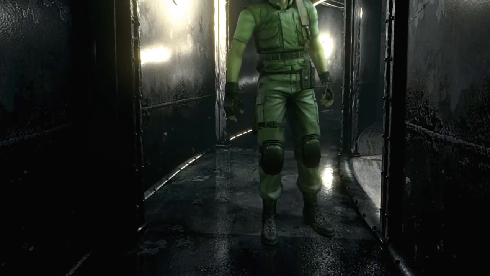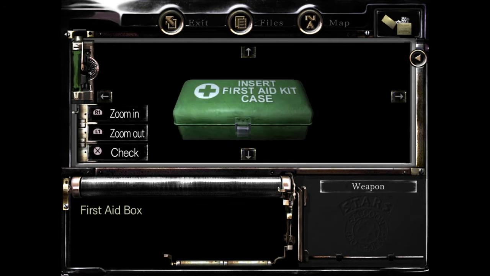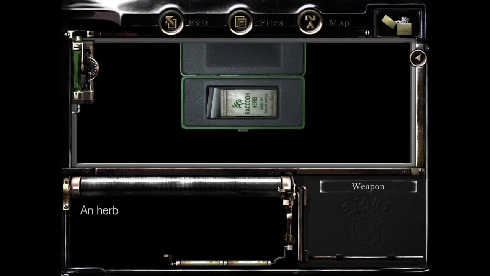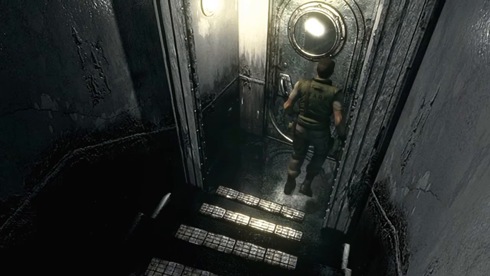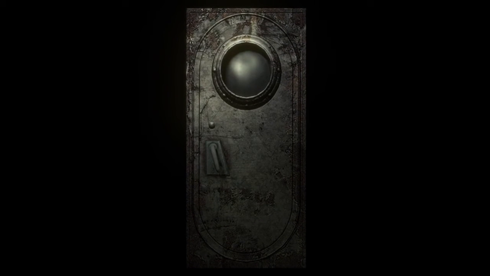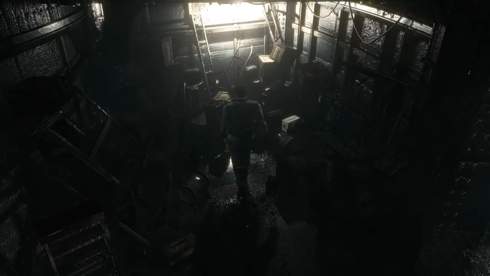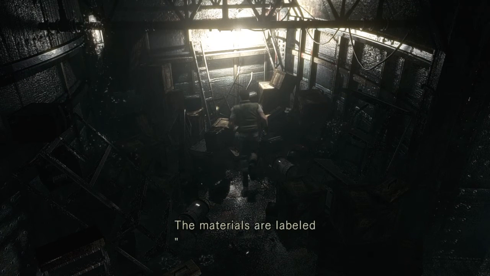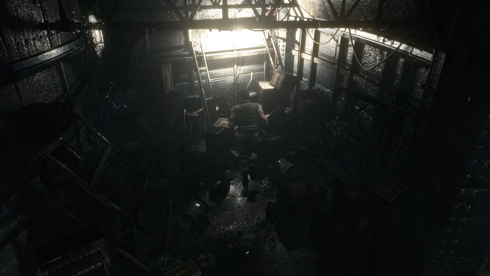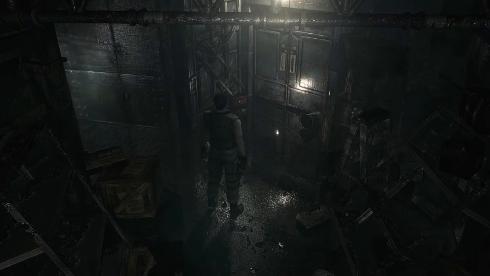Take the first aid box. If you examine it, you'll find that it is a mixed 2 green herbs. Head down here and you'll find some shotgun shells. The materials are labeled dynamite, but they're soaked beyond use. Which really sucks. It'd be really nice to run around with some dynamite.